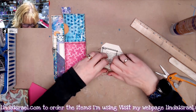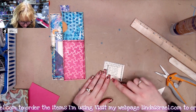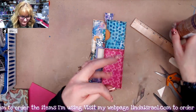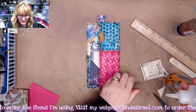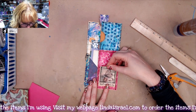And I'll fold in my tabs again. And then I'll glue this piece on top of the pink. Since that's a gel print, sometimes things won't stick, so I'll use my Fabri-Tac glue this time. I'll add the pocket.